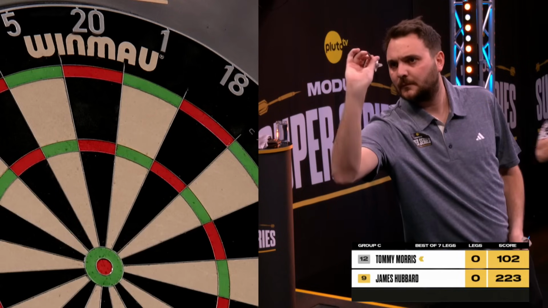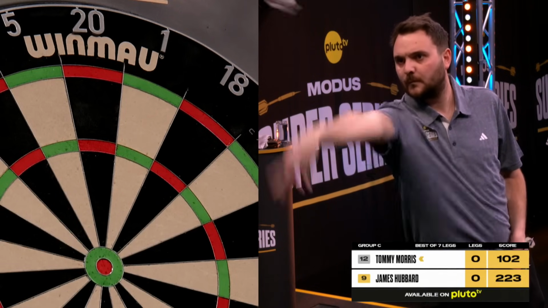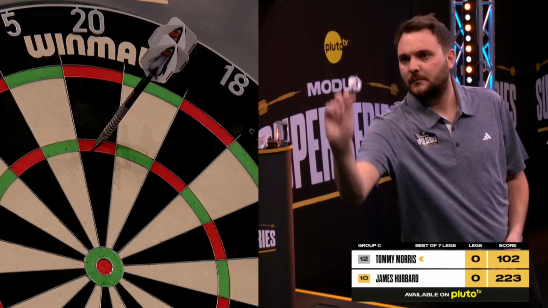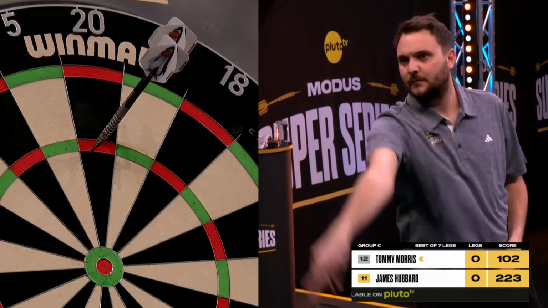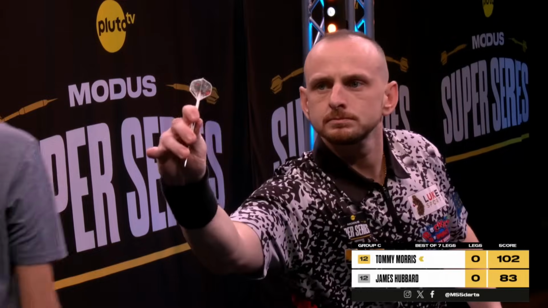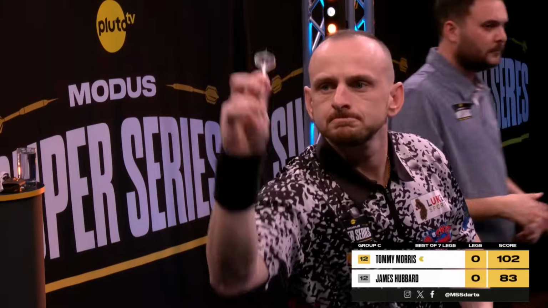He's got off to a quicker start against James. The scoring actually hasn't been too much of an issue for Tommy. It has been a plethora of missed doubles that has plagued his chances. 3 from 10 and 2 from 10 in the 2 matches that he's lost so far in this session. And he looks at 102 here to take out the opening leg.